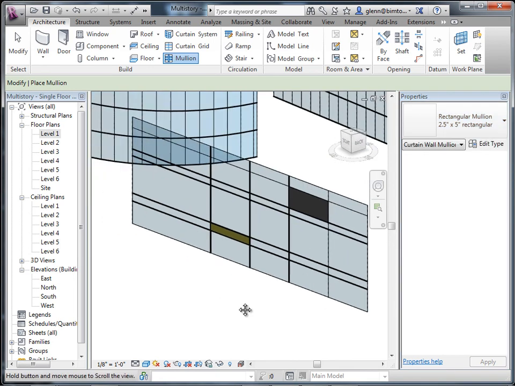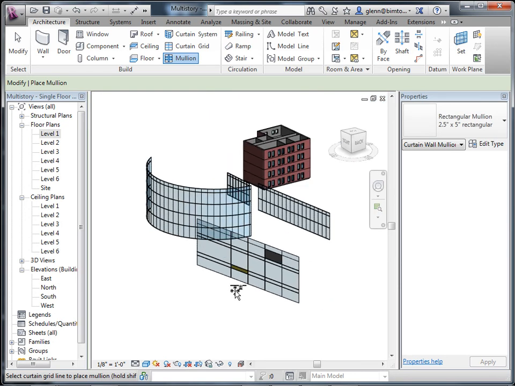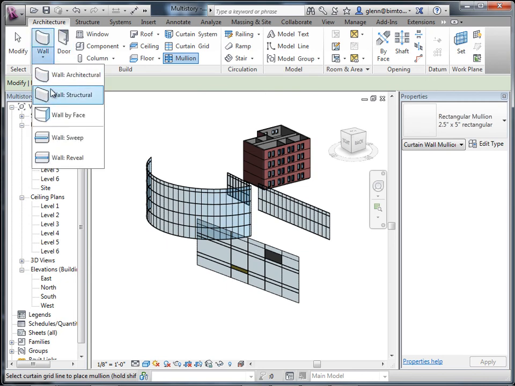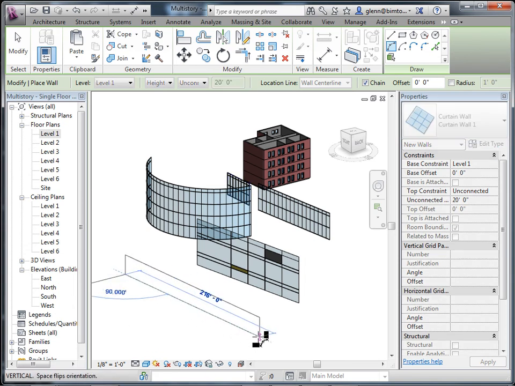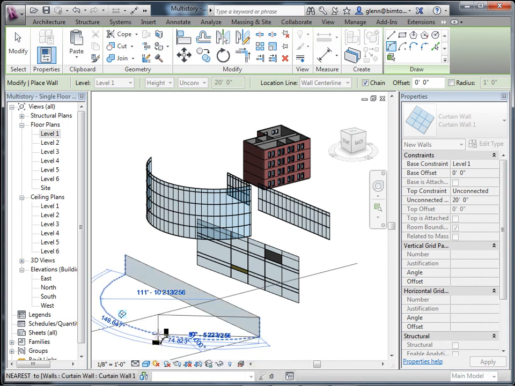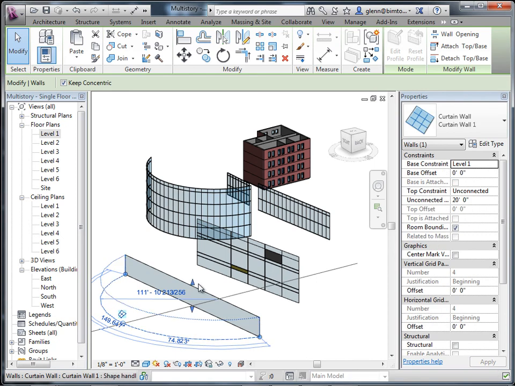So think about how you could go ahead and create a curtain panel to do whatever you want. Now, one hidden gotcha I want to warn you about with curtain panels, because we all sort of run into this when you start playing with them. That is if you try to create a curtain wall which has an arc to it. For example, there's a nice arcing curtain wall. And you put it on down there, it'll show up like this.